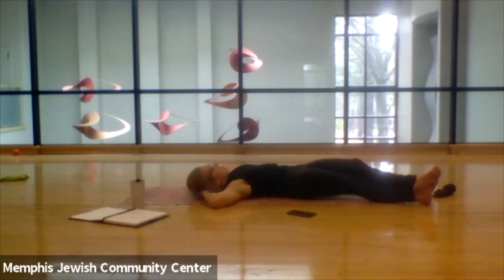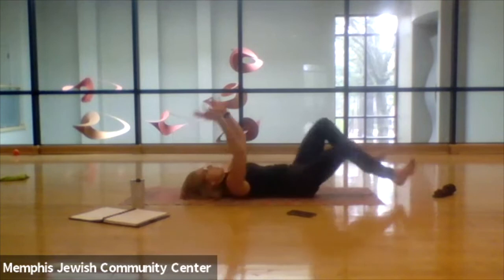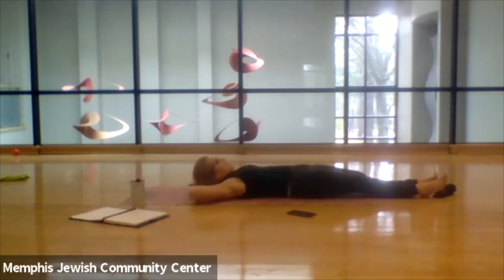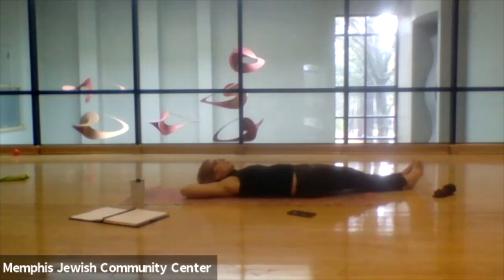And if you've got the ankles crossed, uncross. Come back to center. Just reset the spine a little bit. Let's just round here. Hug it in. Nice. Stretch it out. And again, just bring the hands wherever you're comfortable. I like them behind my head. And then start to walk the feet to the left side of the mat. And walk the shoulders over as well to the left side.